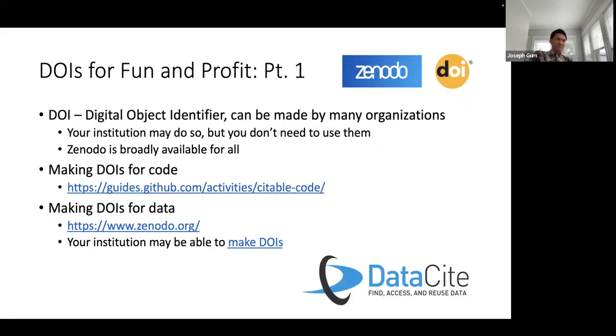And DOIs, we can make DOIs. Again, you can go to some place like Zenodo, which will issue you a DOI almost instantly. Or you can work with home institutions, with repositories that are specialized for your data set, your code, and all of that.